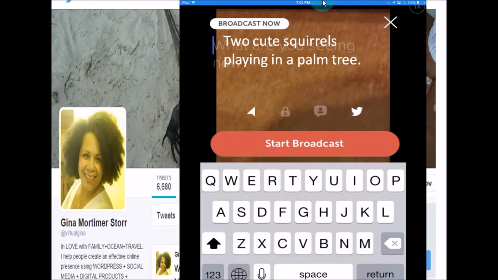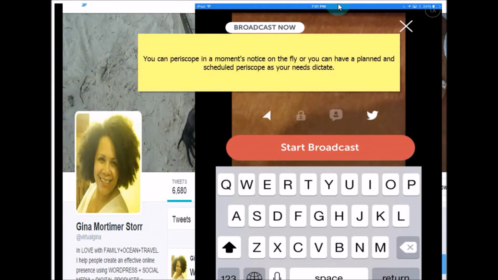And then, of course, you don't want to forget to go ahead and hit the Start Broadcast button. Once you hit Start Broadcast, all of the features that you selected in the earlier steps will now come into play, and you will be periscoping. And to demonstrate what a periscope actually looks like, I recorded a short one for you. Take a quick look at this, and you can see that it's pretty quick, pretty clean, and pretty easy to do.